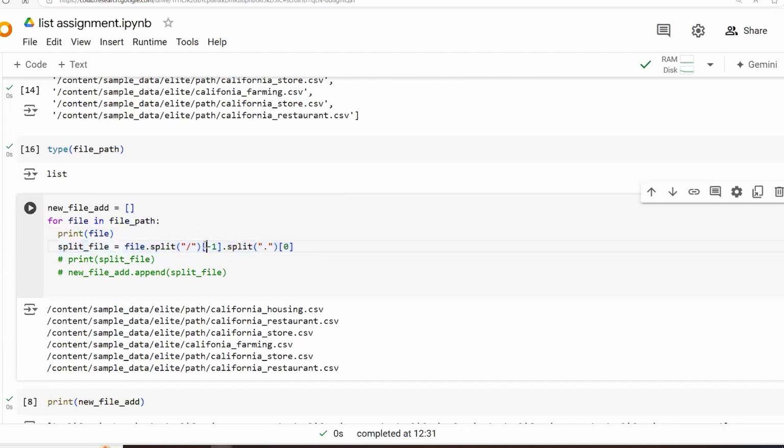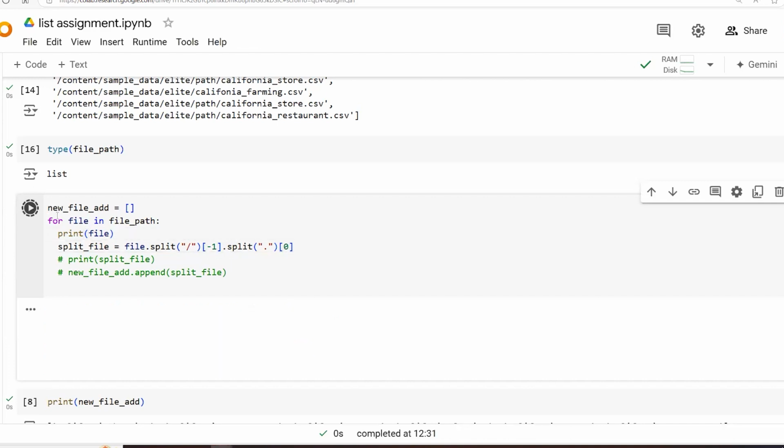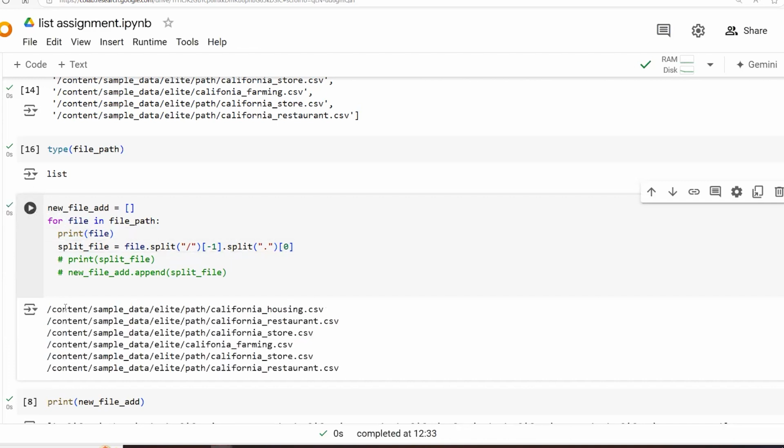I'm very sure if you understand the other one, this one clearly, you'll be able to do the other assignments. But I think you didn't get it. So now, you know when we printed this, let's see the print. After printing, you will see the path. It's still the same file path. But now we're splitting. We are now saying this file has slash, slash, slash, slash. We want to split by slash. That's why we're using split. And we put the slash in between so that it will divide it and give us another list.